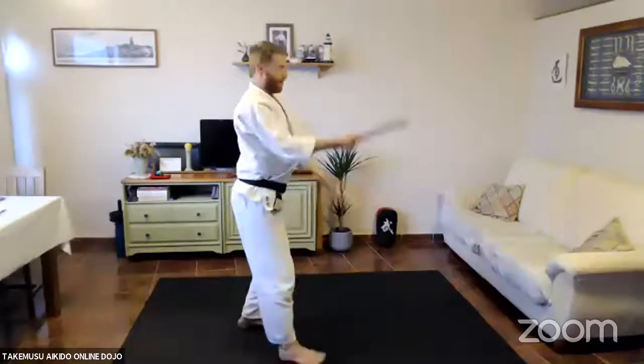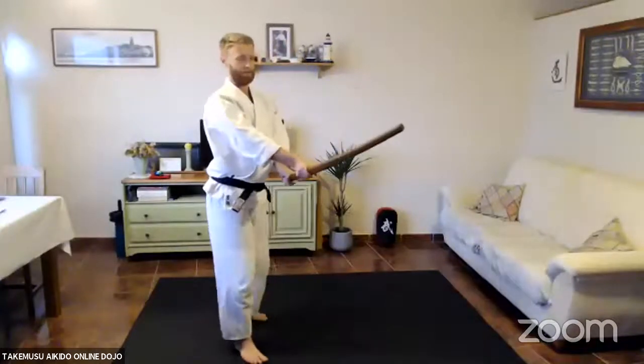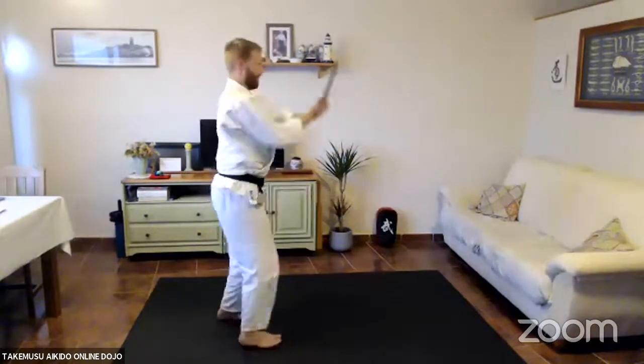You feel kind of lose the focus with it. Let's stop, come back to the beginning, and then just find the first suburi again. Nice, clean, big movement.